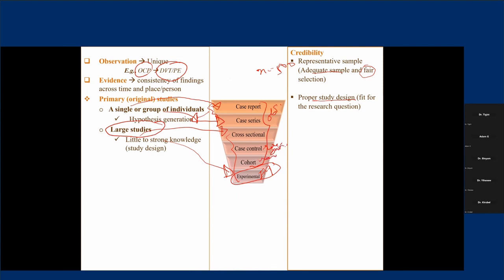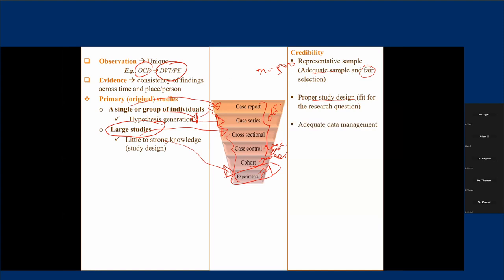And in cohort, when we have rare exposure, that is when we have few patients taking OCP, because of their limited number, we have to start by recruiting those limited number of participants and following them into the future to see if they have developed DVT or not. So all of these things guide us whether to choose cohort, case control, or cross-sectional, and all other study designs. So taking into consideration the research question, the available resources, the ethical issues, and the nature of the variables under study, we have to select the proper study design.